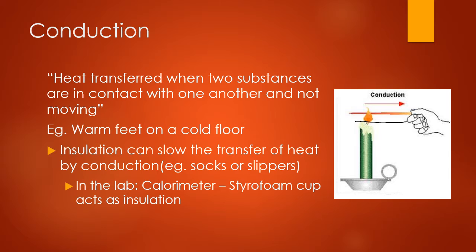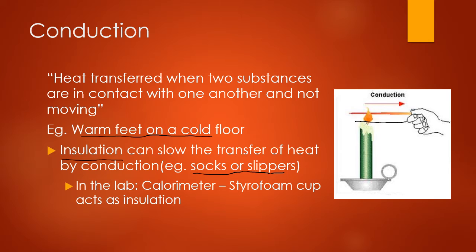Another example is warm feet on a cold floor. If you get up in the mornings and it's a little bit of a chilly day, you can feel the cold floor beneath your feet, and your feet are actually transferring heat from your feet to the floor. That's why your feet get colder and the floor gets warmer. Insulation can also slow the transfer of that heat conduction. It's often the reason why socks or slippers help on a chilly morning, because by having that insulation, that heat transfer doesn't happen as quickly.